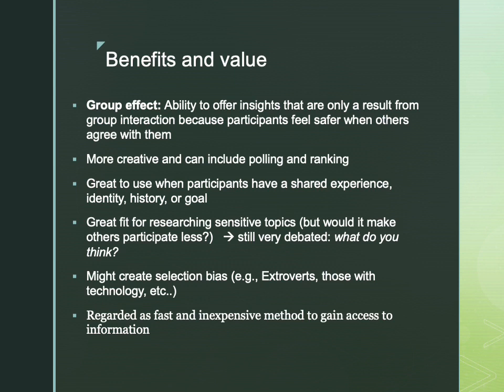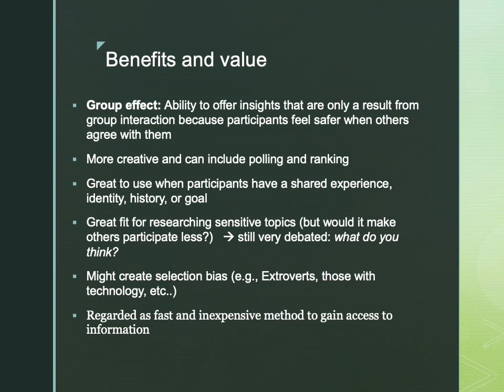Now, it's more creative and can include polling and ranking, so that's really fun to do. If you've ever been on Instagram, you'd notice a lot of influencers have some polls and ranking. We also can do it during focus groups, which is fun. We use something called Mentimeter that allows you to poll and rank in real time. You ask a question and a bunch of people rate it, and it's really fun to do during focus groups. It keeps the focus group going and them more engaged in it.